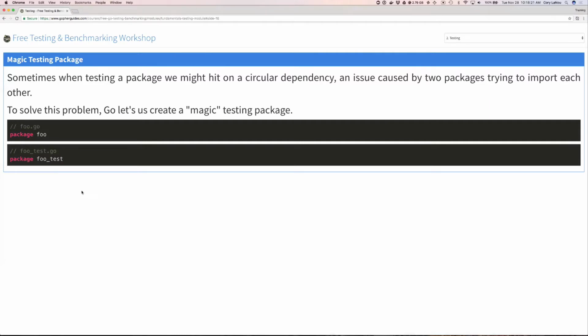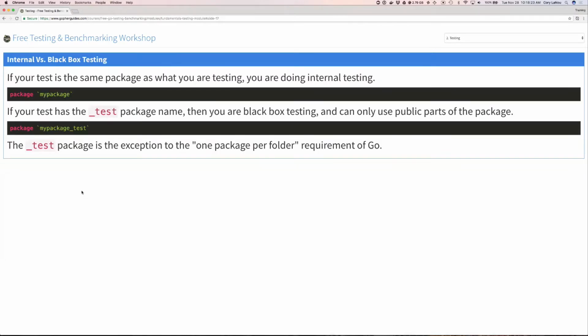You might have noticed, if you haven't already, that in the test, we have what we consider a magic testing package. So I think a lot of you already know that you can only have one package name per directory. So if you have a directory and it has a package foo in it, we can't have any other files in that directory that declare a different package, except for if it's _test. So this is kind of a special magic testing package that Go lets us create. And that allows us to effectively do what we call black box testing.